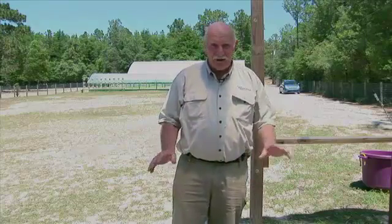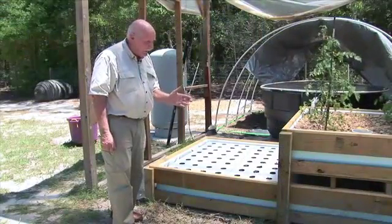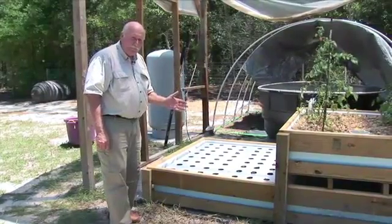It's been a fantastic experience. We are now halfway through the second session — we had so many people book in we had to have two sessions. So we're halfway through the second session and here we are teaching aquaponics to people who want to do it commercially. It's really a wonderful experience. We're standing here right beside a little demonstration kit that we put together as part of the training. I want to show that to you because it's just a wonderful thing to be able to actually build your own small aquaponics system. This system, which every student participates in building, has every component of a media and float system.